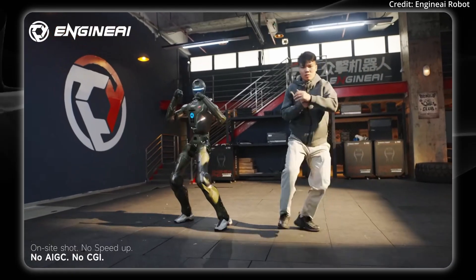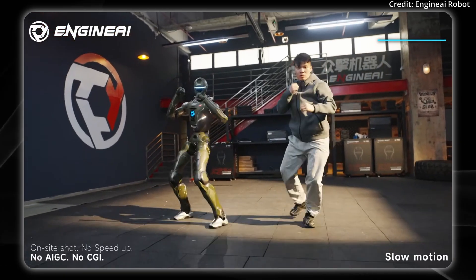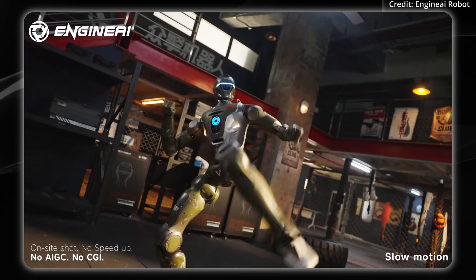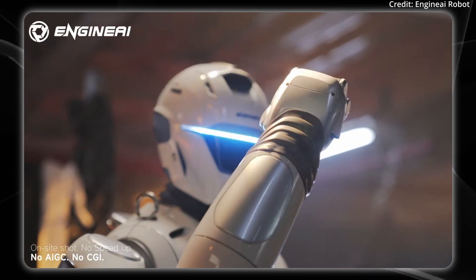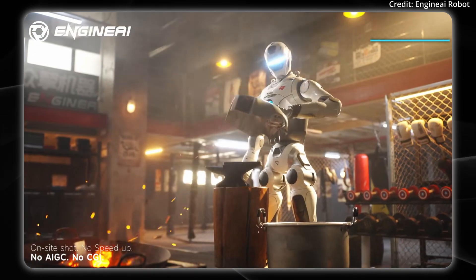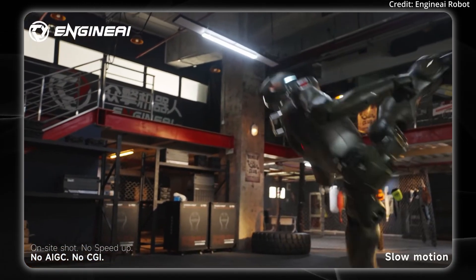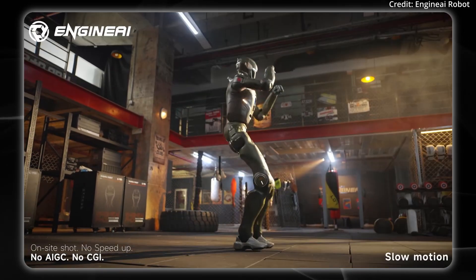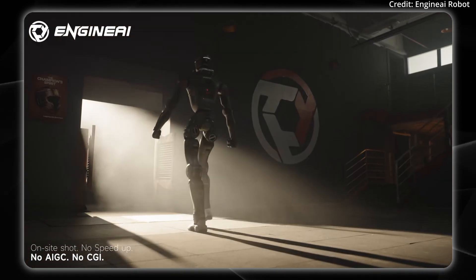What's the best use case for this type of agility — like a policeman or a robot bodyguard? Looking at its neck and waist articulation, it features two degrees of freedom in the neck and one in the waist to allow for human-like head movement. You can see the way it's able to twist with its torso. Its dexterous hands feature seven degrees of freedom and tactile sensors inside, and they can carry a load up to five kilograms or 11 pounds — about the weight of a bowling ball. Its joint precision features dual encoders with planetary and linear joint types, achieving force control accuracy within five percent, meaning this robot can pick up a power tool or an egg and figure out exactly how much force to exert.